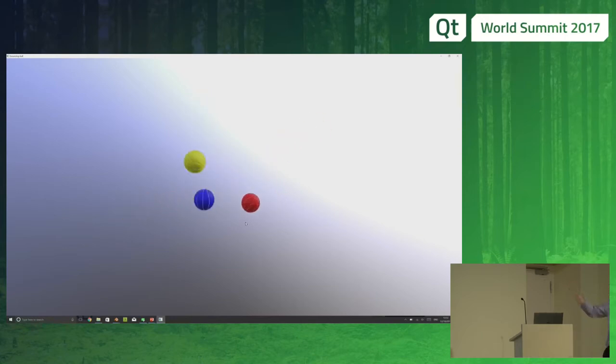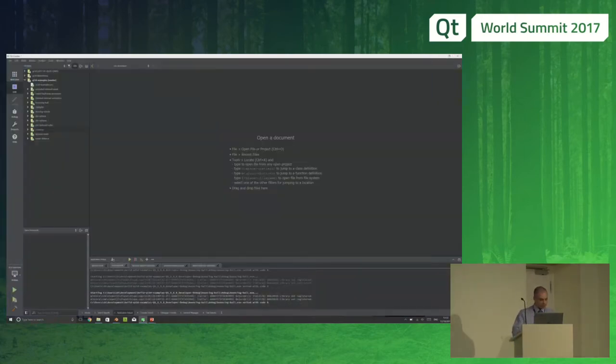So that sort of thing would be a pain to do in regular animation APIs that we have in Qt so far. And then the yellow one is just doing arcing bounce, where it loses a bit of energy each time and it's rotating as it goes along as well. But the actual contents of that is all decided by the animator, the person that authors the clips. The way we play it back is exactly the same.